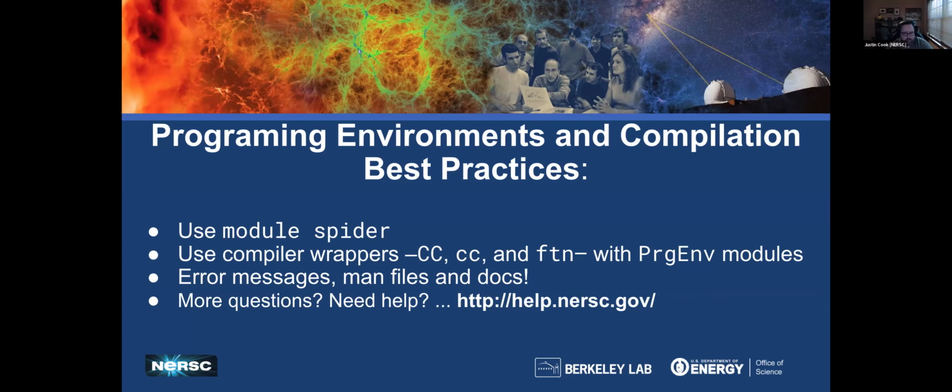Error messages and man files and docs. If you get an error, check the man files. If you get an error, check the directory for our documentation. Check Google. If you have further questions or your error message you can't figure out, feel free to open up a help ticket on help.nersc.gov. We also have a Slack for NERSC users. A lot of users have come across a lot of these problems, and sometimes they can be helpful as well. And that's all.